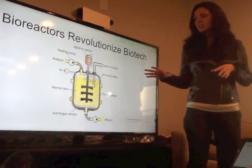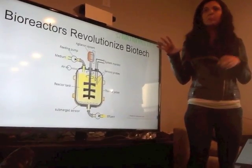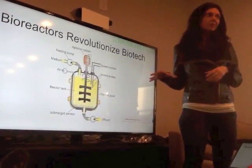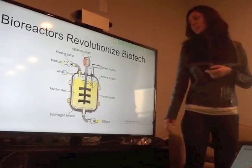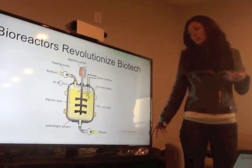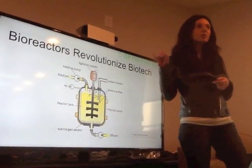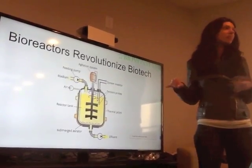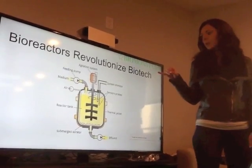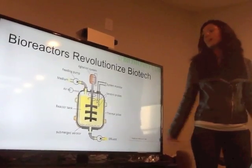The sophistication of the system we're developing — if you want to buy it right now from a known company, it usually costs more like $100,000. What we're actually doing, and at this point have nearly done, is taken the price of bioreactors down by an order of magnitude. We've got one down for definitely less than $2,000, and eventually we'd like to make it for less than $1,000.